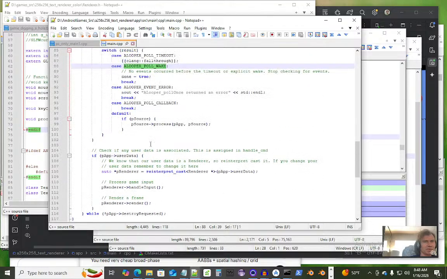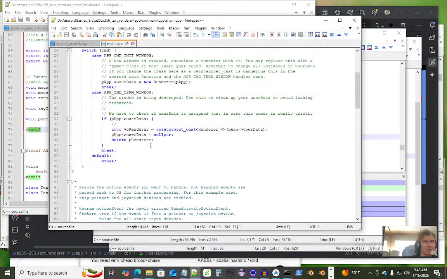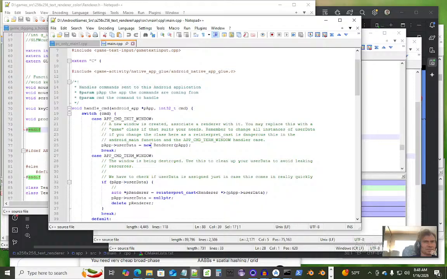I thought it was in here. We have to look at a different Android main function. Window is being destroyed. Command init. Yes, render just gets created.